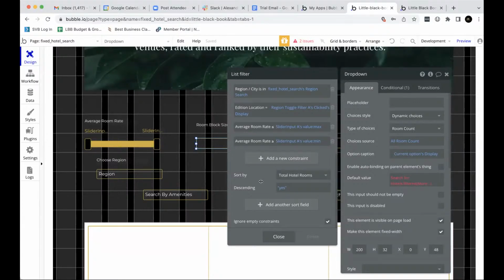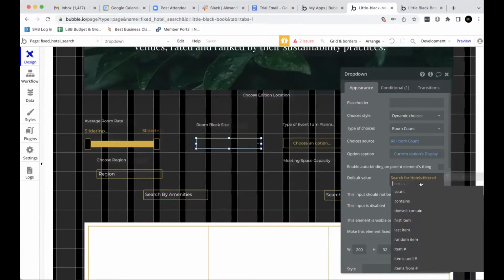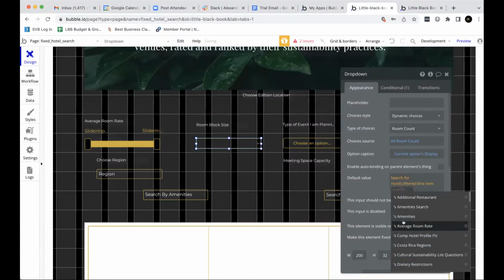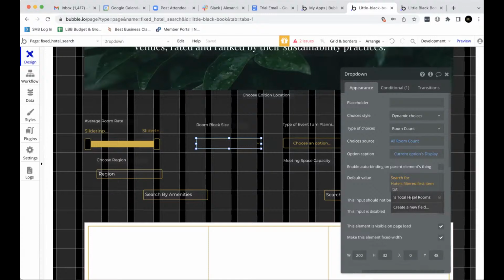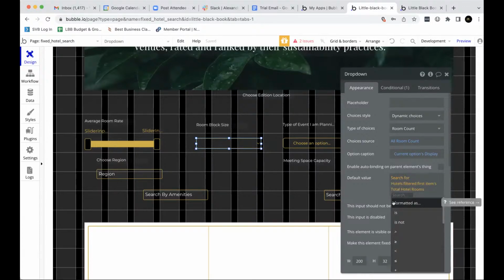And then let's do a range that contains the filtered one, and then say first item's total hotel rooms. So we're trying to compare this to the option sets, right? Yeah. Okay, so we're probably going to want to set that.